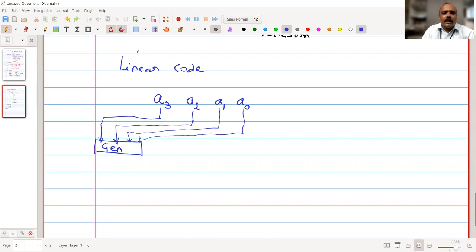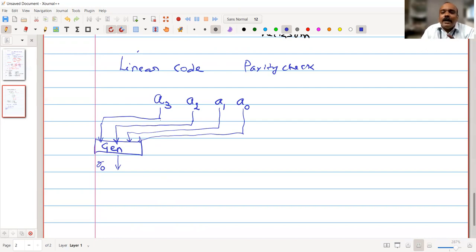Okay, so we need to first generate a redundant bit. Now, what is the algorithm that we use in the generator? This linear code is called parity check codes. It will generate the parity of it, I mean, whether it is an even parity or an odd parity. If it is even, then the output of the generator will be 0. If it is odd, the output of this generator will be 1, bit 1. Right? So I'm giving 4 bits to this generator. It will generate either an even parity or an odd parity, meaning 0 or 1. So let me call this R0. Why R0? Why not just R? Because R0 specifies that it is of 1 bit. Only 1 bit.